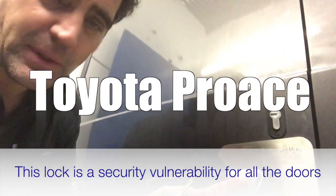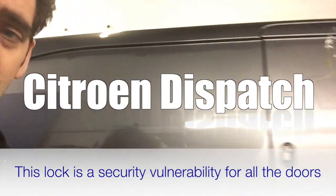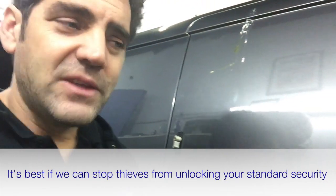Instance, is a security vulnerability for the back door, but it's also a security vulnerability for the actual side doors as well, because if they get that into the unlock position, your side doors get unlocked, and then at that point they can get in the van from the side. And even if you've got side door security like your deadlocks and that, they might get the door open that little bit and start to have a go at them.